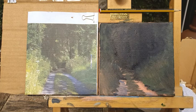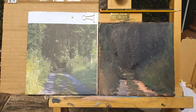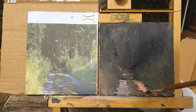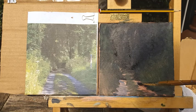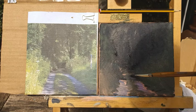Darker here, just a little bit. Again, hint of, oh dear. A hint of, I was going to say turpentine, hint of hope. And it's a little bit of a kind of angle going in there like that.